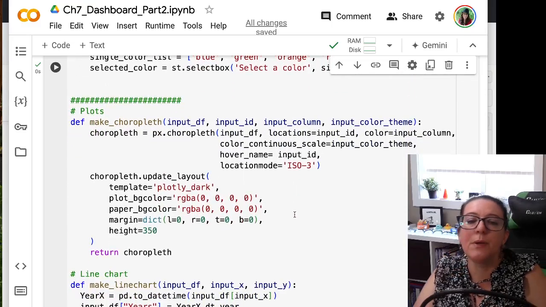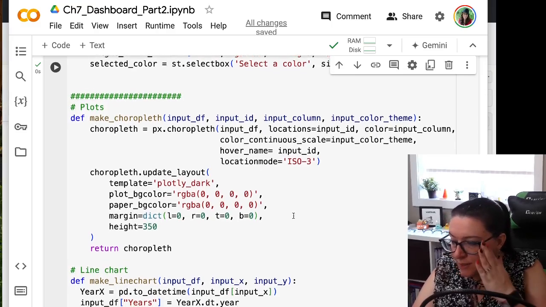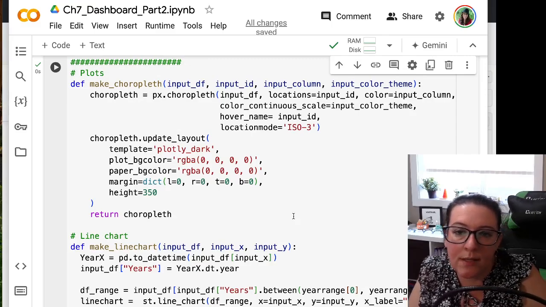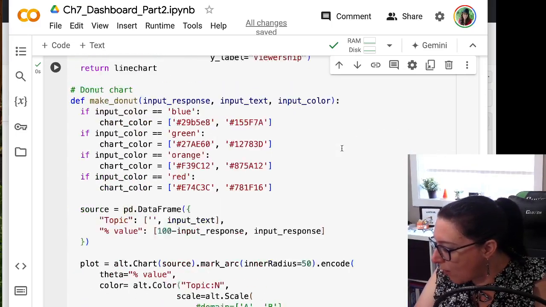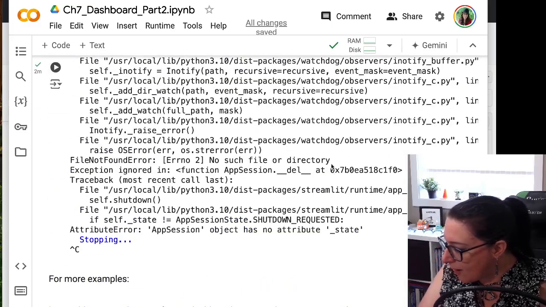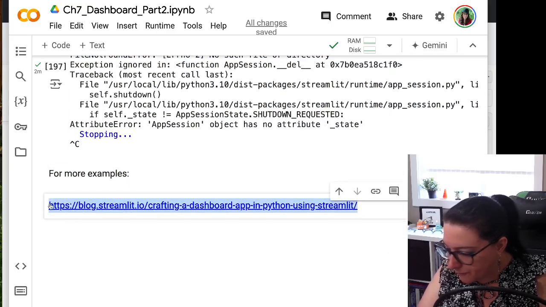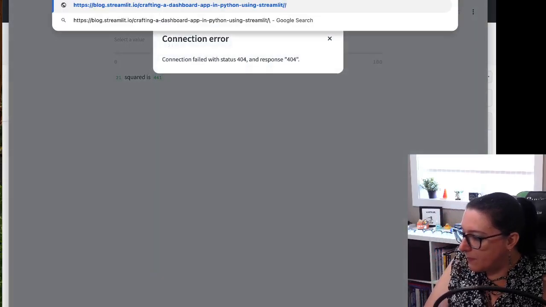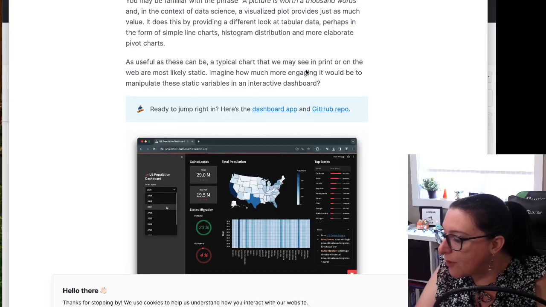The next step is going to be to create our images. So we are actually creating functions here. These are some generic ones. And in fact, this choropleth one comes from, if we go to the Streamlit website itself, they have an example dashboard where they've created a dashboard.